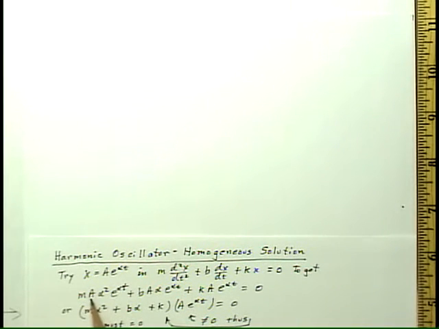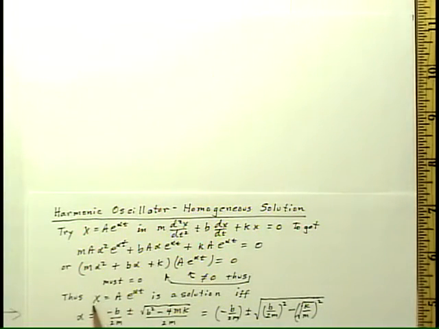Obviously, we can factor out a e to the alpha t from the rest of the terms, and since we now have the product of 2 terms that must be equal to 0, it follows that either one or the other of these 2 terms must be 0. This is our solution, a e to the alpha t, and if it's going to be non-trivial, it's not equal to 0. It follows, therefore, that the first term must be equal to 0.